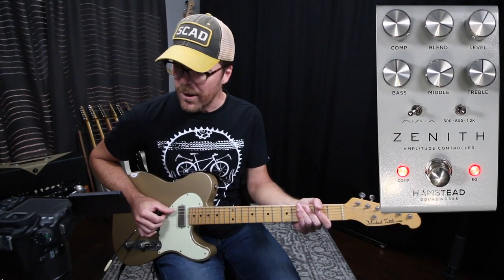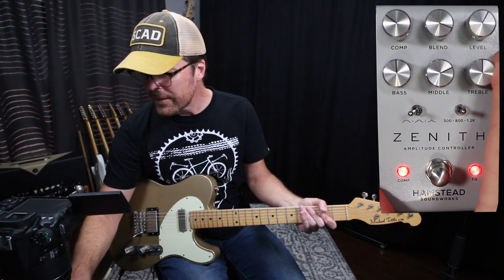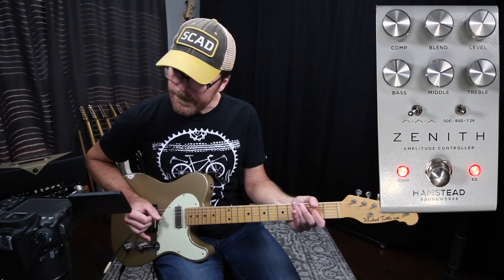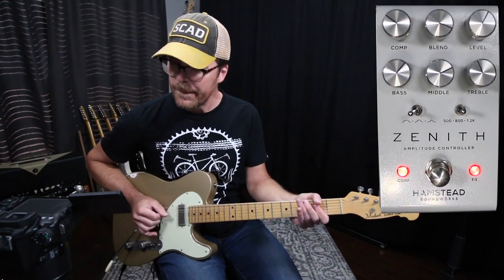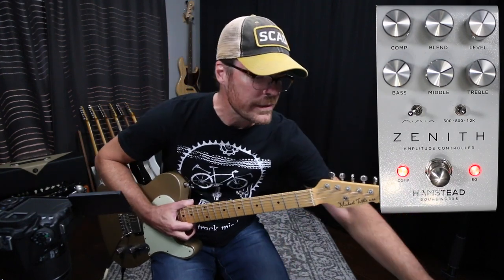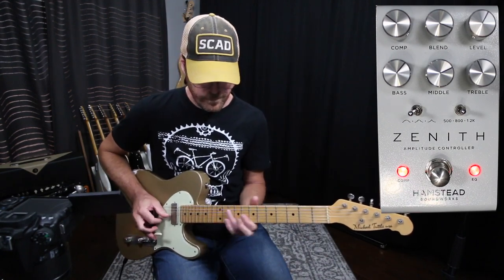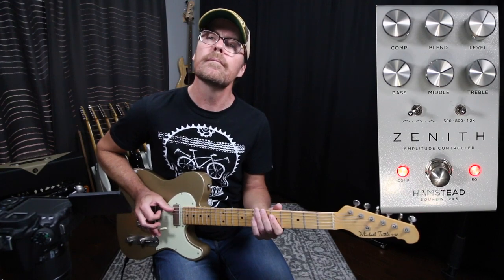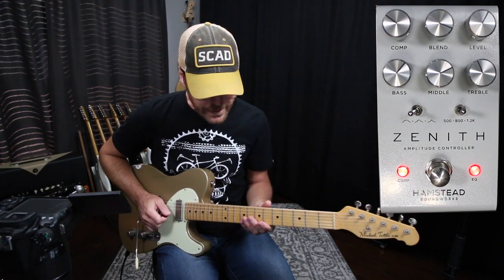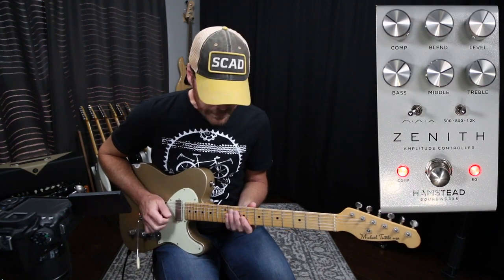Now I've just added a little bit of bark. Maybe there's a little too much top end, so I'll turn the treble down just a little bit. Add just a little bit of lows. And that's how I was getting that sound. And then all I did was add some plate reverb. I liked it because when I used fingers, it was really expressive, but when I dug in, it had a really nice bark to it.